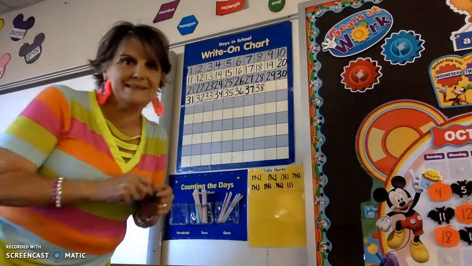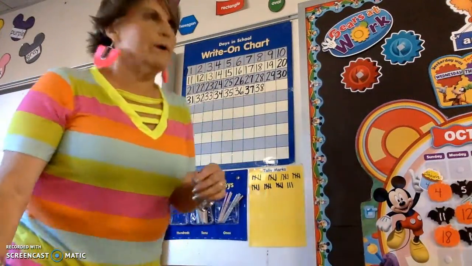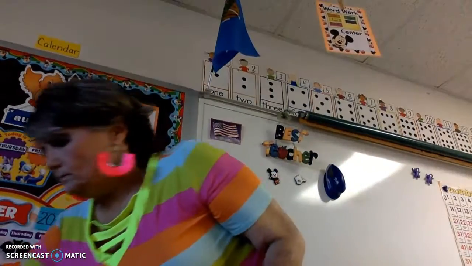A 3 and an 8. Okay, so we're going to go right over here, Mrs. Hensley's friends. Okay, here is our Statue of Liberty. The Statue of Liberty is located in the New York Harbor, and it is a symbol of the United States, our country, and a symbol of freedom. The United States flag is also known as the American flag. It has 50 stars for the 50 states and 13 stripes for the 13 colonies.